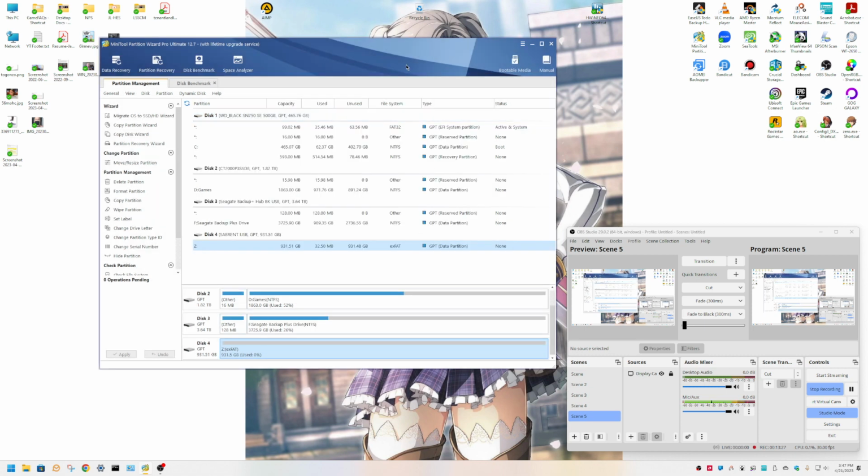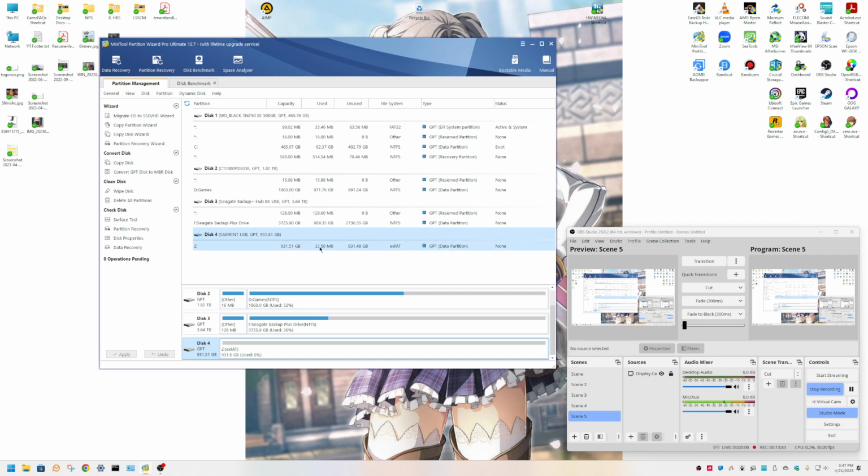Let's say for instance your existing operating system drive was on a rotating spinner like my little Seagate here, and you just bought a brand new M.2 drive. Well, you install it in your motherboard, but you never backed up your OS. All you can do is clone in real time. Well, you put that little drive into your little Sabrent USB dock, and you can clone it in real time and save you a lot of headache.